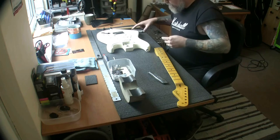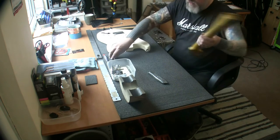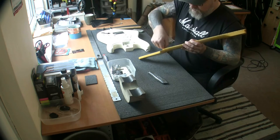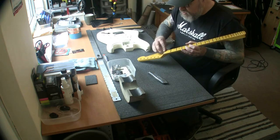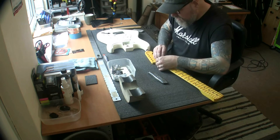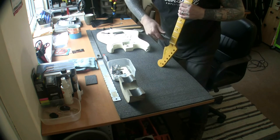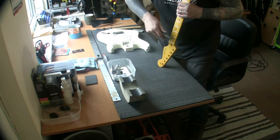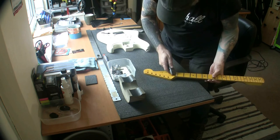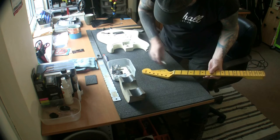Stripped the guitar, everything was pretty straightforward there, even removing the nut. How I remove a nut is, I should have shown you really. Let's just put the nut back in. And what I do to remove a nut, especially if it's lacquered over like this one was, is I get a Stanley blade or a Stanley knife. And what I will do is I will score the lacquer there and the other side. Score the lacquer, not cutting towards my own testicles, because if I slipped that would cause some damage.